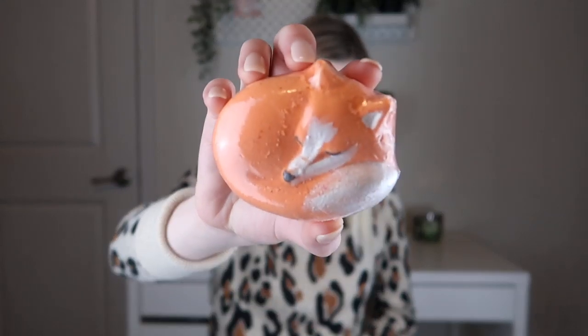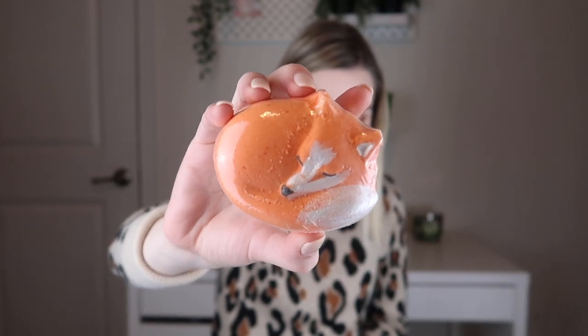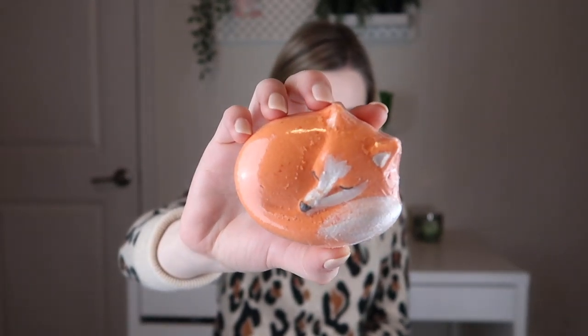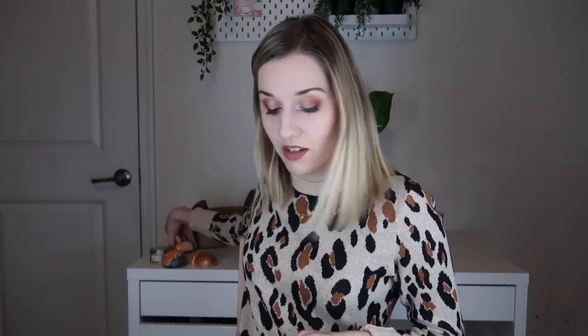Next I'm pulling out a fox bath bomb by Zen Bath Candy — their Sleepy Fox Bath Bomb. The sweet sleeping fox-shaped bath bomb is hand-painted and filled with beautiful teal embeds, scented in juicy spiced pear. If you like fruity scents, this one's for you — it smells so good, that juicy pear scent. I'm excited for the teal embeds inside; it's going to leave your water with a really pretty color, probably coming out green with the orange on the teal. It's so cute.